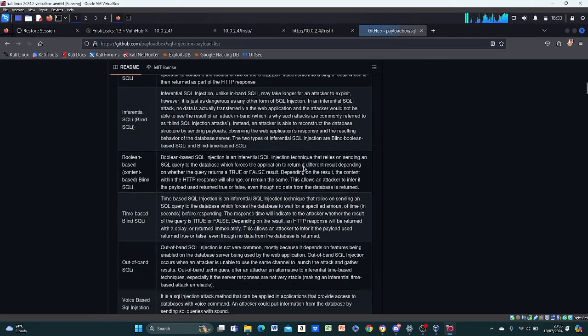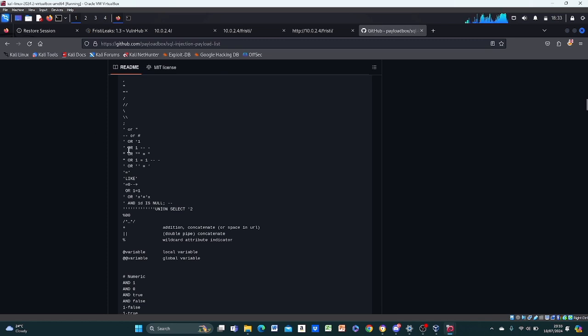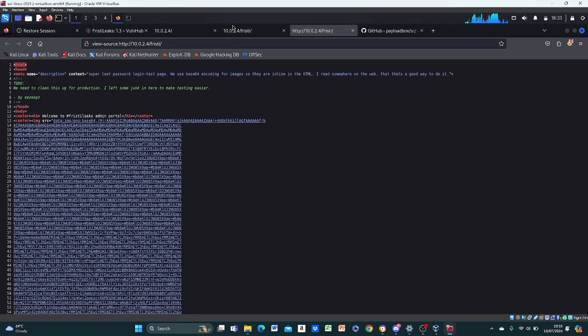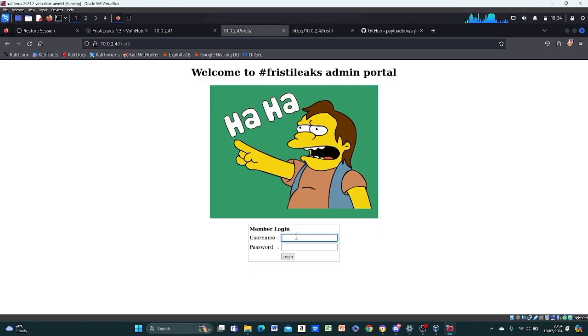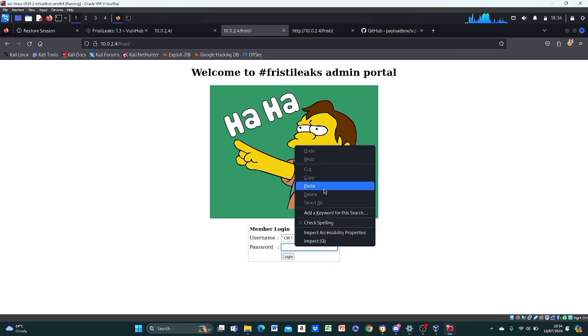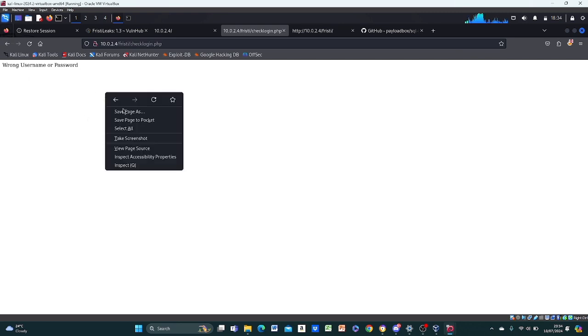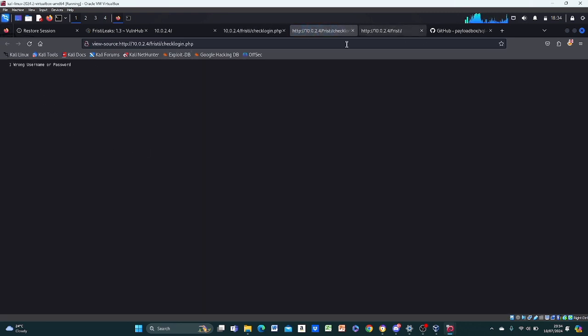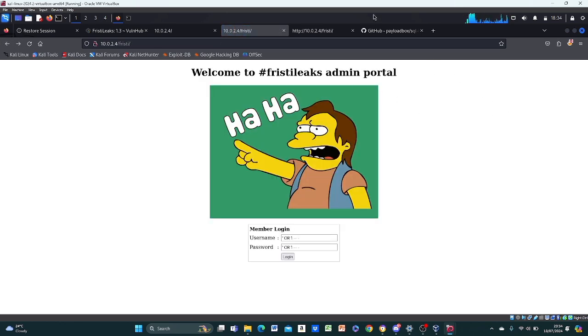But then let's go SQL injection and see if we can, before we stress ourselves. So we'll just use a very simple payload. You can come around and play with payloads, but I'm just going to do something really simple. So I'm going to paste these and I'm going to paste these as well. So I'm going to try login. Username or password wrong. You can view page source. It's the same thing. I'm actually just showing you all of this so that you know how we enumerate and search for information. So GitHub SQL payload, you can play around with it. I'm just showing you that it does not work.